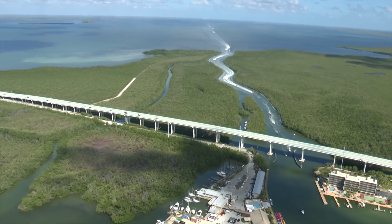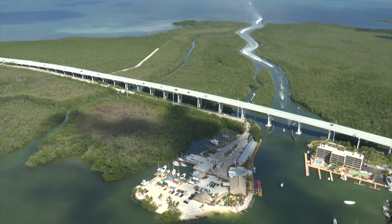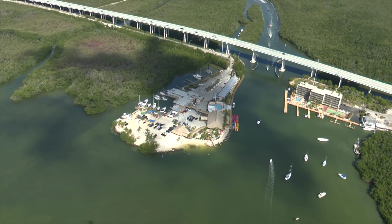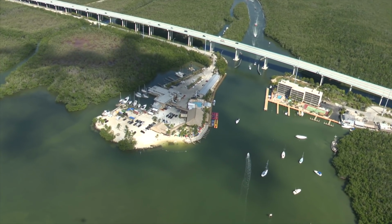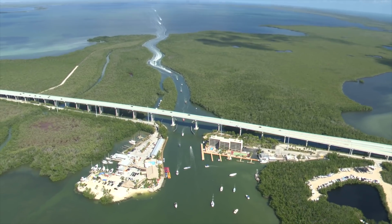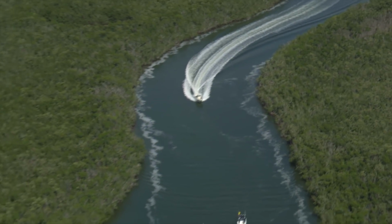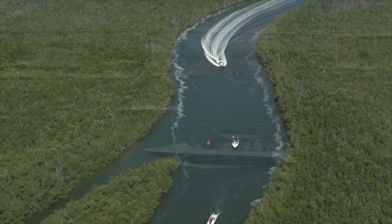But we met the former owners at the time. It was Reinhardt, and he was willing to spend some money and fix the place up a little bit and clean out all the derelict boats. And from that point on, it's really been a love affair, honestly. We've had a great relationship with these people. Obviously, new owners now. The Reinhardt family moved on, and a more local family took over a few years back, about 5-6 years ago.